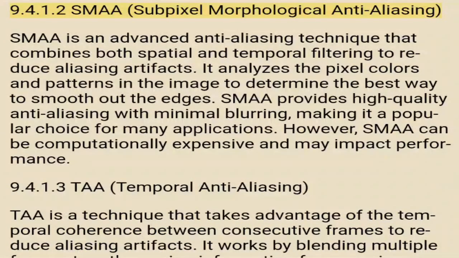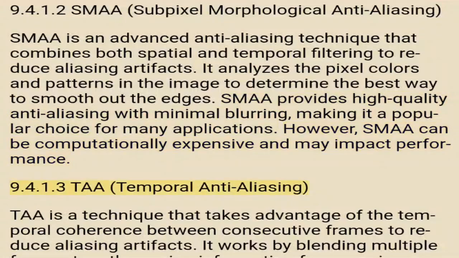9.4.1.2 SMAA, Subpixel Morphological Anti-Aliasing. SMAA is an advanced anti-aliasing technique that combines both spatial and temporal filtering to reduce aliasing artifacts. It analyzes the pixel colors and patterns in the image to determine the best way to smooth out the edges. SMAA provides high-quality anti-aliasing with minimal blurring, making it a popular choice for many applications. However, SMAA can be computationally expensive and may impact performance.